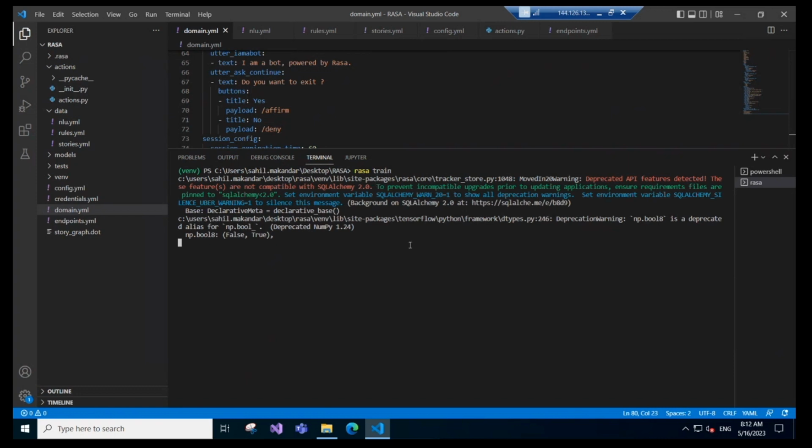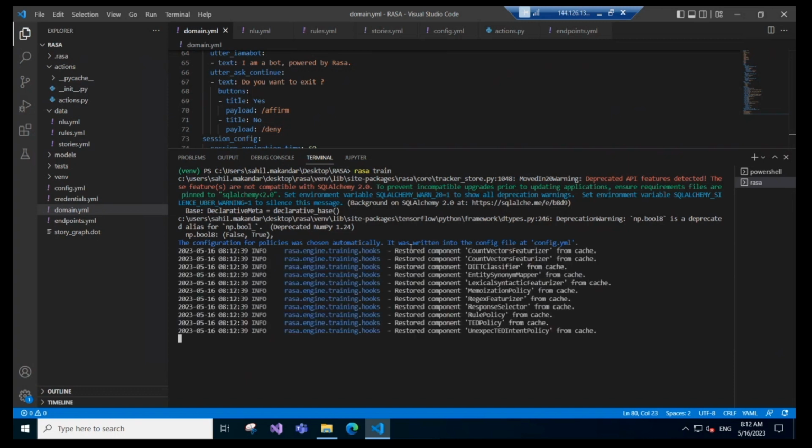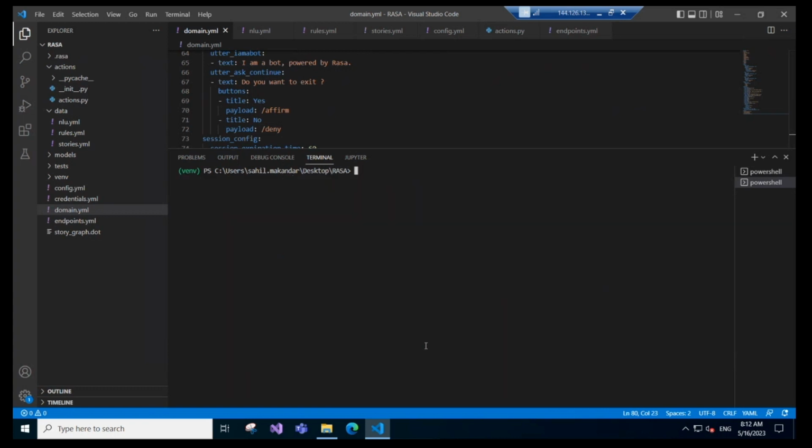So this will take a little bit of time to train the bot. Okay, so the bot is trained and saved at so and so model. Let me just clear the screen and run the bot.